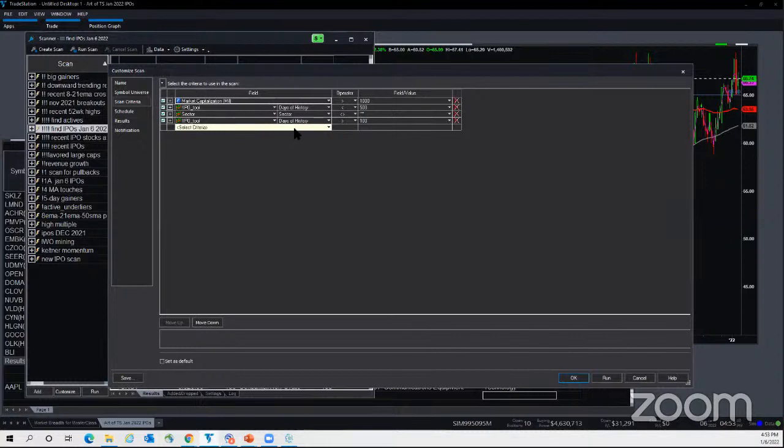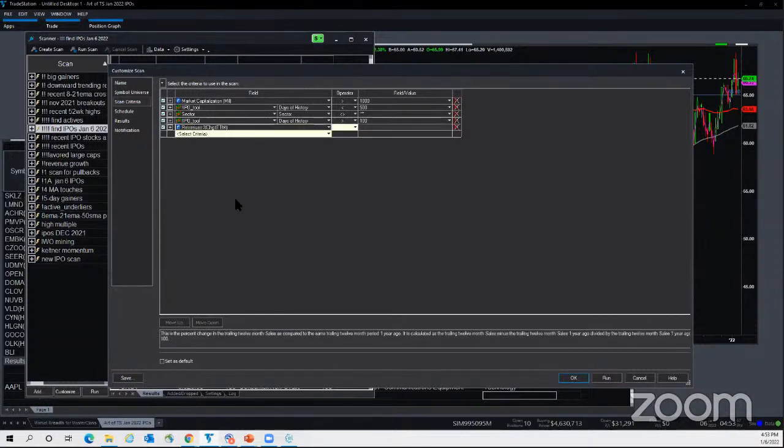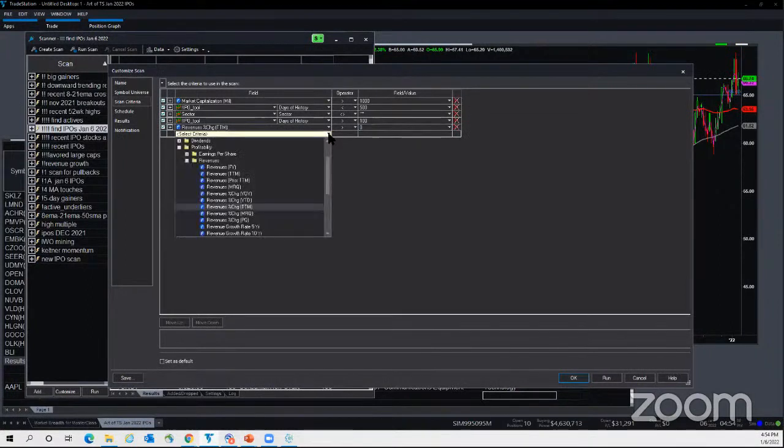One of them is that we go to profitability and we go to revenues. Say we want to sort companies by revenue growth. For example, you go to revenue, percentage change, TTM. And if you set it to greater than 0, this is now going to return basically all values. And again, that means you can sort on it. We're not screening out, but we're bringing the data in where it's going to be visible in the Scanner results.